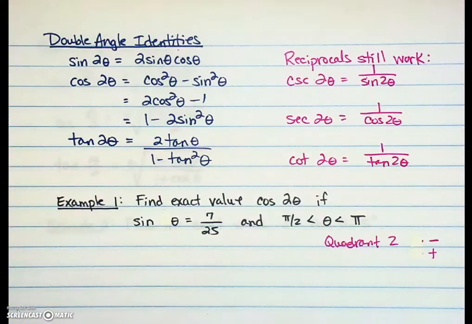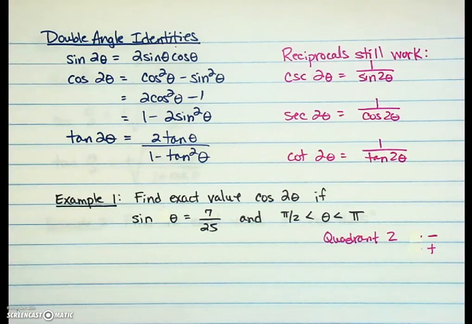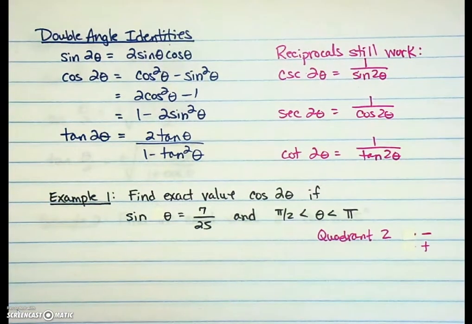Alright guys, going to talk about double and half angle identities. The double angle identities we've already done before, but I just want to give them to you again because they are going to be on your next test. They were not on the test that you took today, but they're going to be on the next test. And so I'm going to give you the double angle identities.